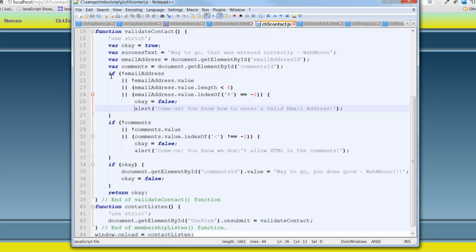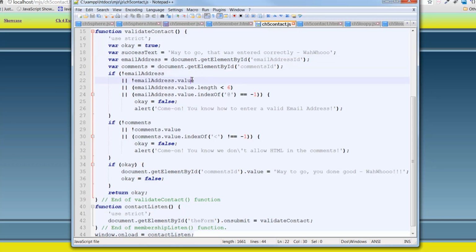Let's go through this. If not email address, right? So that means that the email address variable doesn't even exist from doing this. That means that it doesn't have a reference to the screen value.